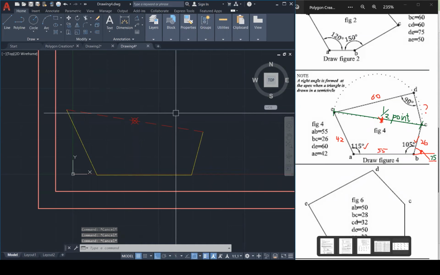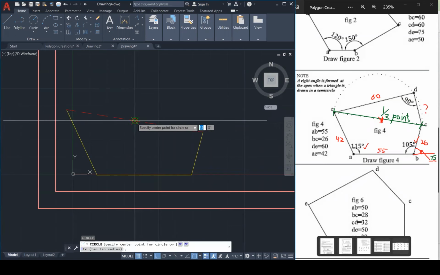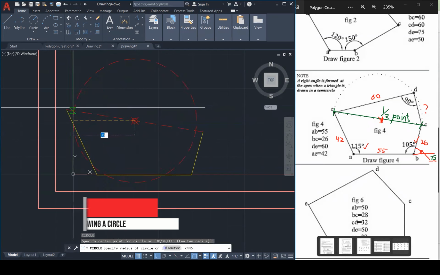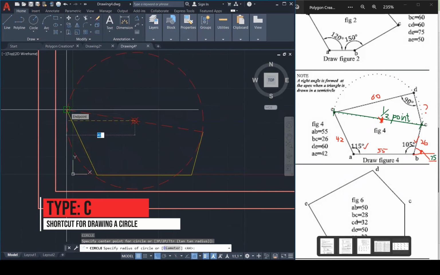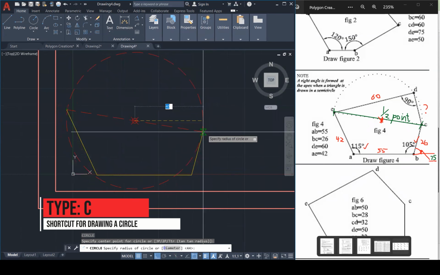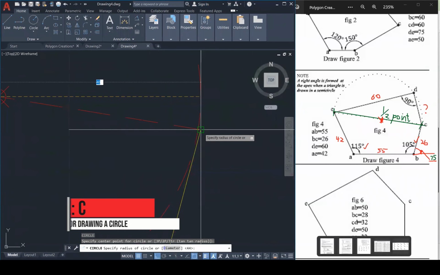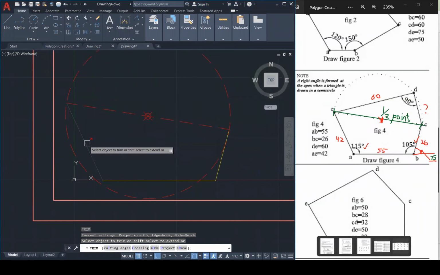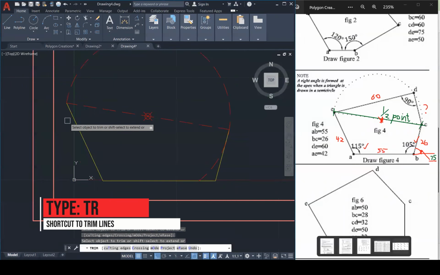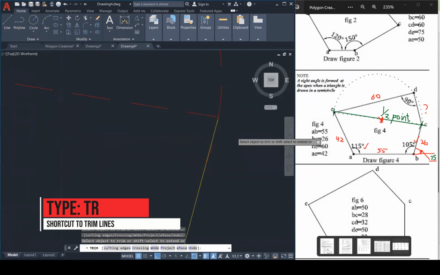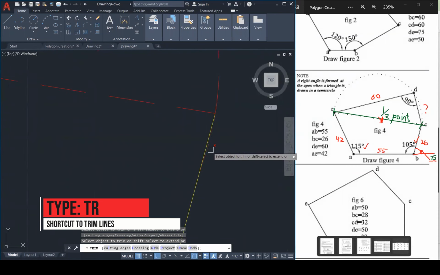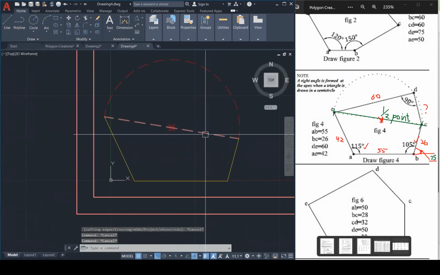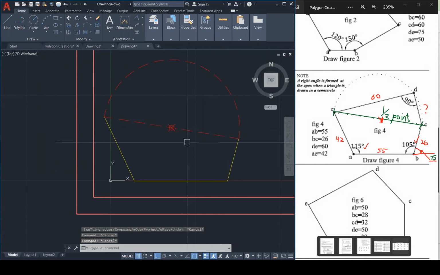What I'm going to do, I'm going to create a semicircle. So I'm going to hit C for circle and open up the circle either to E or open it up to this point here. Either point. And I'm going to trim, TR to trim, and just remove the bits of the circle that I don't want, because I only want half of this circle. Because I'm creating a semicircle.